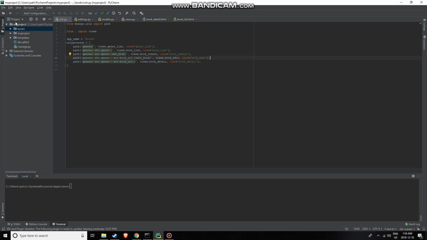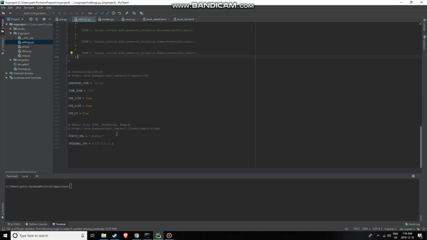So you're going to come over to your settings file for your main project and come down to the bottom. You see it says static files there. Put it above internal IPs, and you have to set two variables. First, STATICFILES_DIRS, and this can be a list, you can have more than one: os.path.join, and then in all caps BASE_DIR, and then the name of the folder, so I'm just going to call it static.